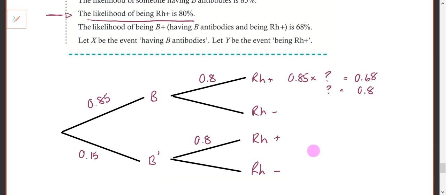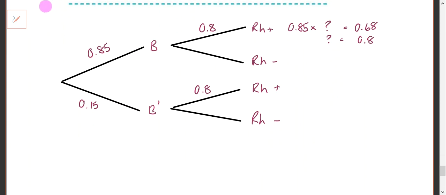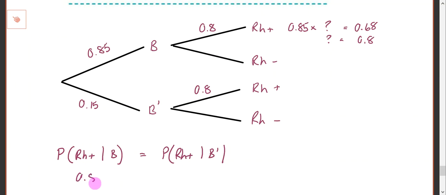Now, to answer the question, how would you answer it? Are they independent or dependent? Because the probability of Rh plus given B is equal to the probability of Rh plus given not B. So that's 0.8 is equal to 0.8. And in the answers to the textbook, that's all it says. It doesn't say how you get to that thought process, but we have to go through that bit first. For the remaining questions, you don't have to use theorem 2 and theorem 3. It's just pick the one that works for you. And if this one works, I just don't need to go any further. So they are independent. Okay. Right.